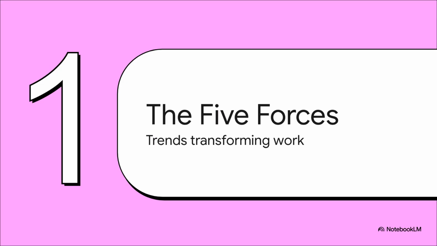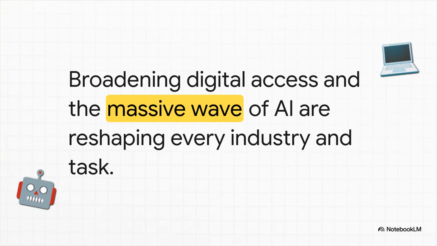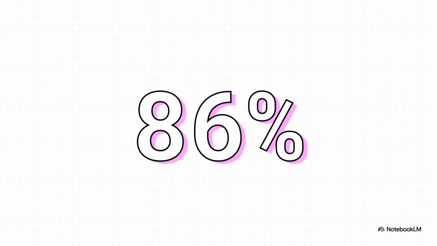Okay, so to get where we're going, we first have to understand what's pushing us there, right? And the report breaks it down into 5 huge trends. These are the forces that are basically redesigning the entire world of work as we speak. All right, first up, and this one's no surprise, is technology. It's obviously a huge category, but there's one thing that just towers above everything else as the #1 driver of change, and that's the adoption of AI. And look at this number. The consensus here is just staggering. We're talking 86% of companies surveyed expect to bring in AI and big data. That makes it, without a doubt, the single biggest force shaping what's coming.